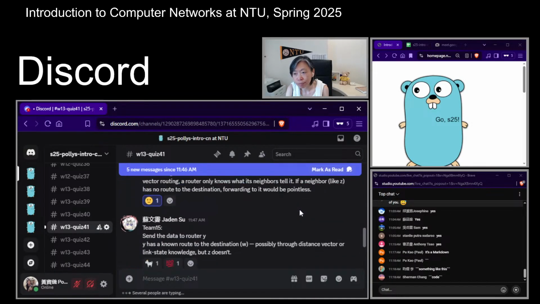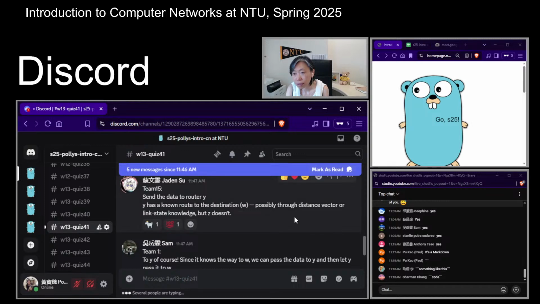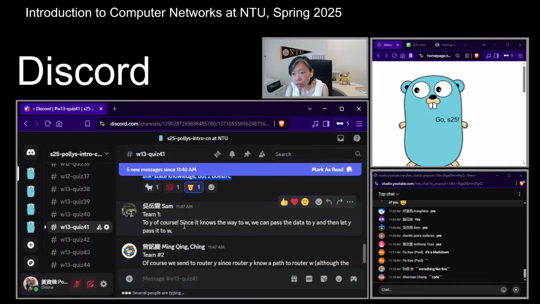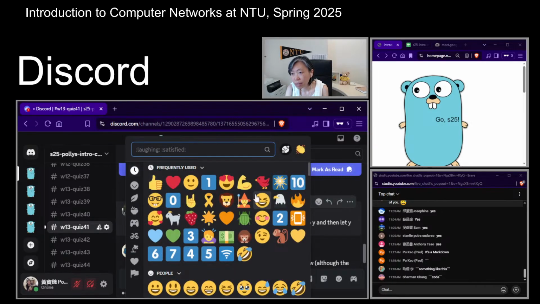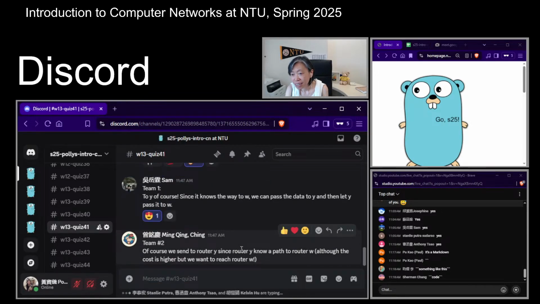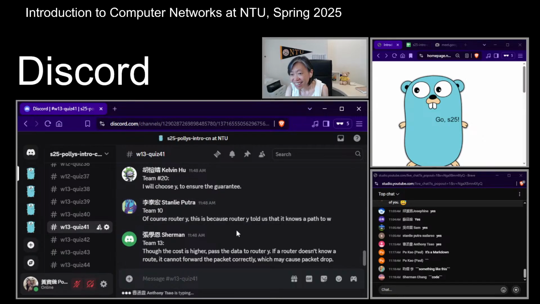Exactly. Well said. And Jaden? Yeah, you have many supporters here. Really nice. Send the data to Y. I guess you all choose Y, right? Let me see if anyone dares to differ.